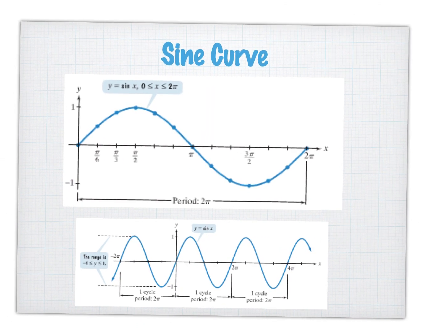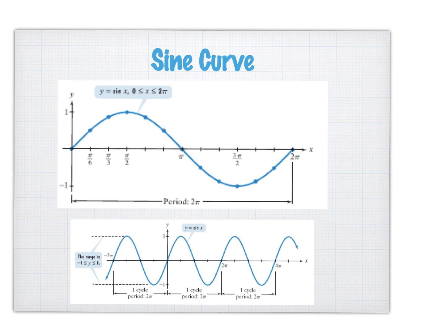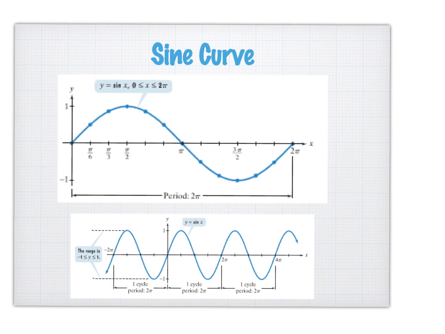So the first thing we have to do is figure out where the sine graph comes from. We're going to start with a sine curve, and then we're going to focus on a cosine curve. I want you to think about the unit circle. When we had our unit circle, we had a point over here at 1, 0, at 0 radians. This was pi over 2 radians, and it was 0, 1. This was pi radians, and it was negative 1, 0. And this was 3 pi over 2 radians, and it was 0, negative 1.